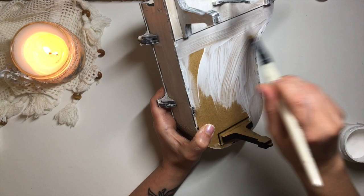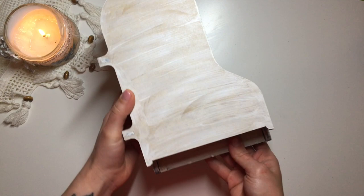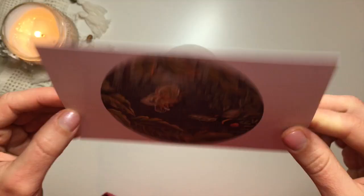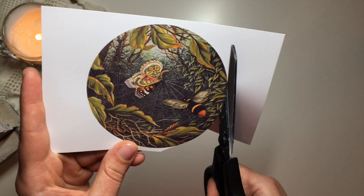Once I have primed it, I take this MDF circle, which I have already also primed with the same white acrylic gesso, and a printed out picture from Digital Collage Club. So this is a picture that I printed using my inkjet printer, a normal standard printer, and I used photo paper. It's important to use photo paper so that the ink doesn't run. Originally this picture was from a journaling kit, and I found it in one of the pages. I cropped it out so that it was circle shaped and then printed it out.